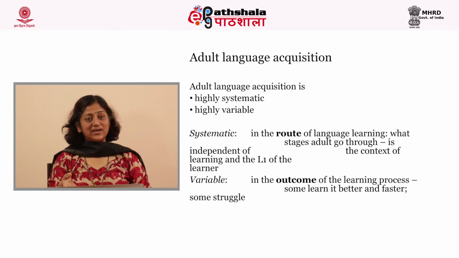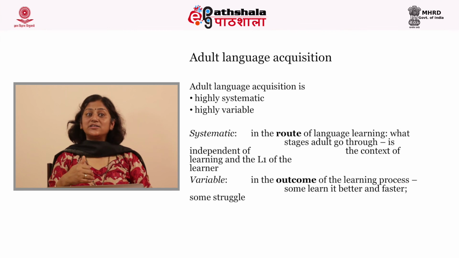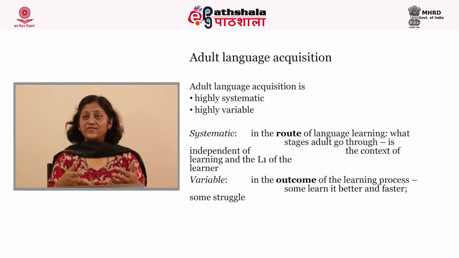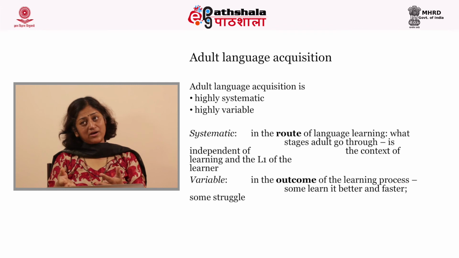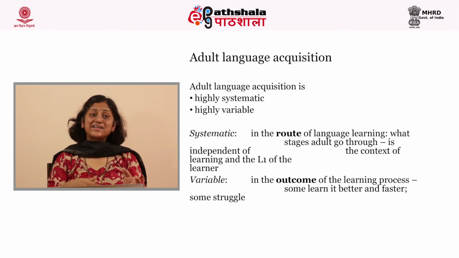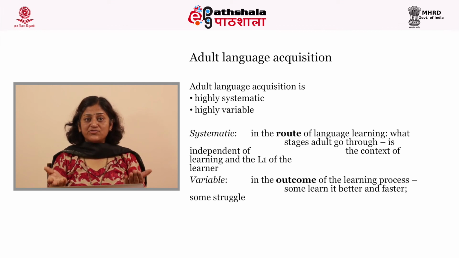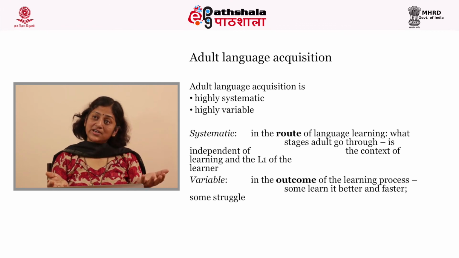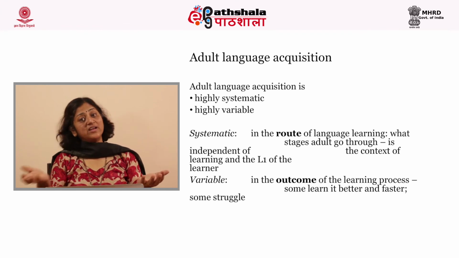Whether they learn French, English, Bengali, or Russian, it is the same across languages. Whereas, another attested fact is that adults do not learn language in the same way, in the sense that the output is very different. Some learn it better, some are struggling with it, some do not learn it at all. So the output is very variable. And this is because the rate at which people are learning language is very different. So we are putting together two interesting facts here in language acquisition, that is the route and the rate of language learning. And this is very different in adults because the route is the same as first language, whereas the rate is very different from first language.